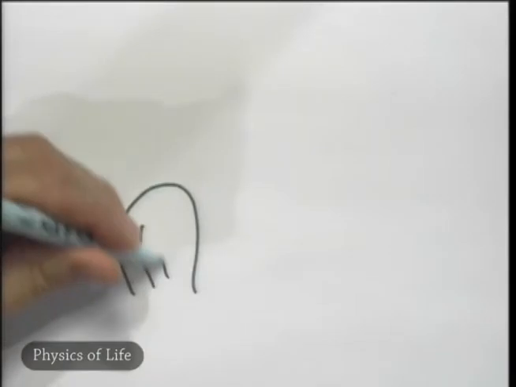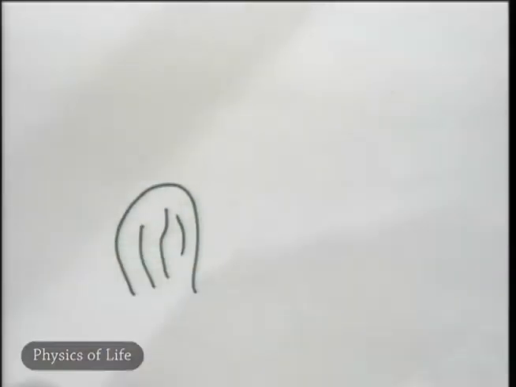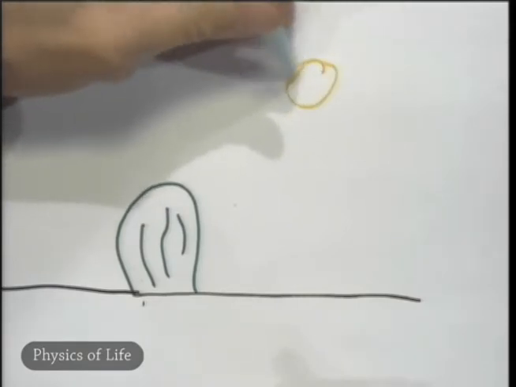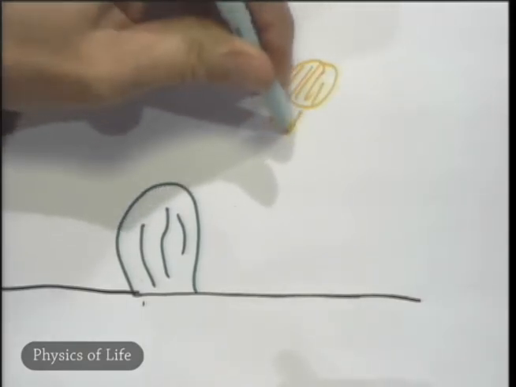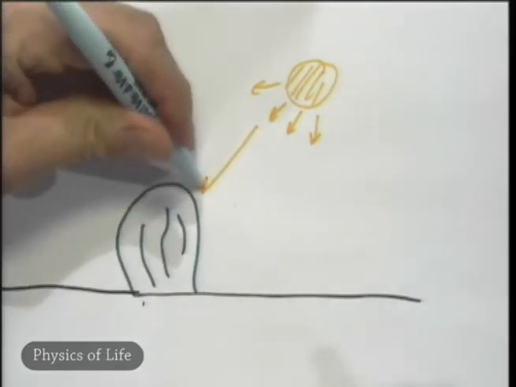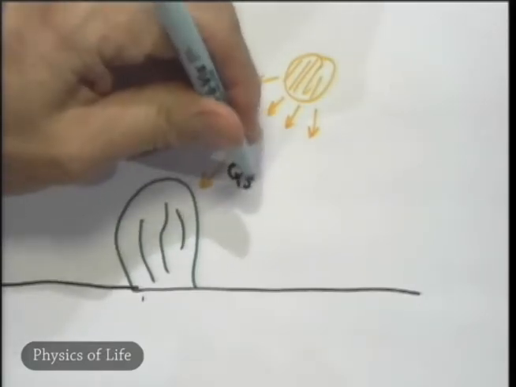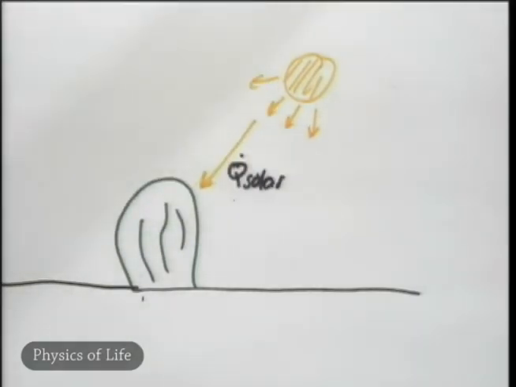Okay, so now let's have a look at what that means for adaptation of the plants to desert conditions. Let's take a very simple scenario first. Let's take a plant that is sitting in an environment, sitting on the ground, and that plant is exposed to sun. That sun is going to be putting out solar radiation, and there's going to be some flow of heat into that plant that we'll call Q. That's the solar radiation coming in.